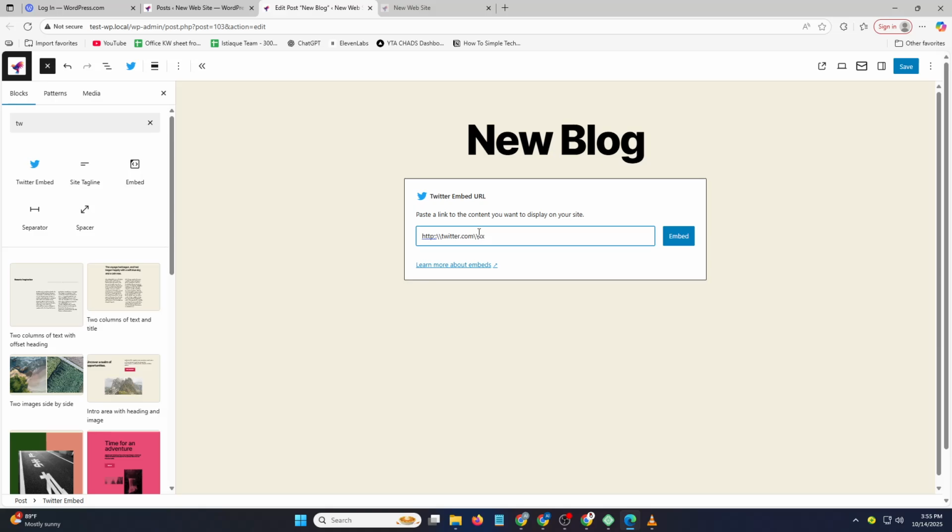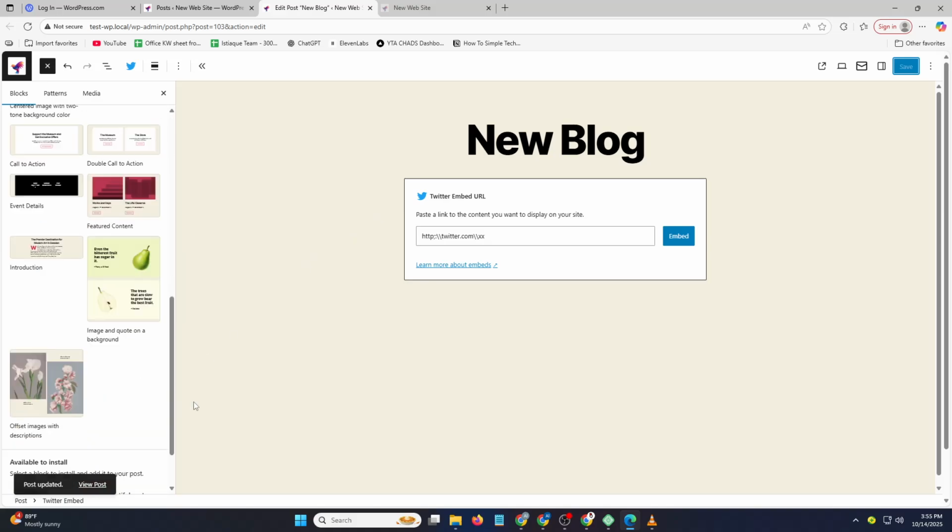You can scroll through it to preview how it will look to visitors. It updates automatically whenever you post on Twitter. Once everything looks good, head up to the top right corner and click Save to publish your changes. Then go back to your site's homepage and refresh it. Boom! Your Twitter feed is live and fully integrated. No plugins, no coding, just a clean and modern Twitter display right on your site.